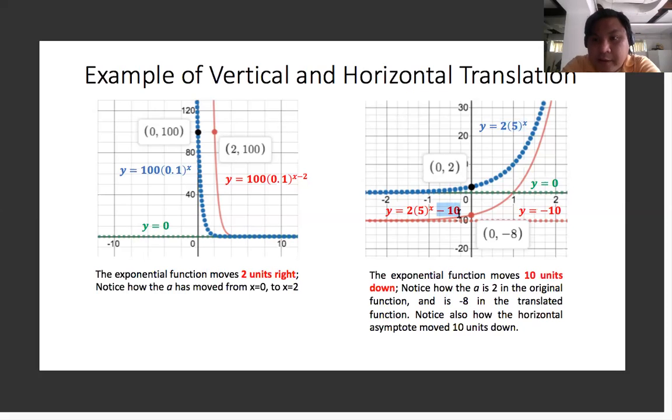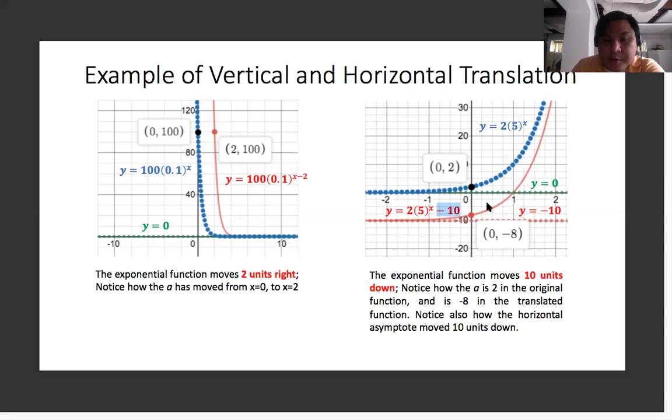This is the k. So since k follows the real sign here, being a minus operation, that means k is negative, which means the function should actually translate 10 units down, right? So by translating this 10 units down, this also affects your asymptote, as the asymptote is a vertical guide. It stops the function from crossing the x-axis, even if it was reflected.